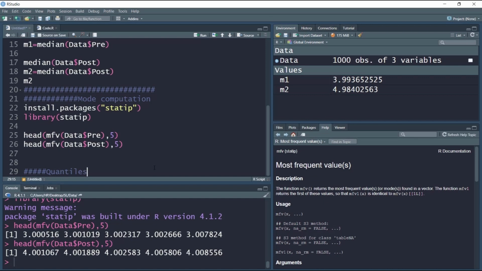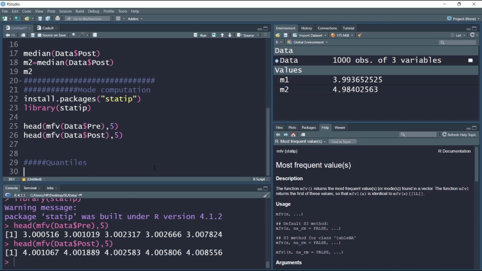As the smallest division, if you divide them into 1 percentile buckets, then you call them percentiles. Now, it is quite easy to compute quantiles in R with the function quantile. Let's see the pre variable quantiles.